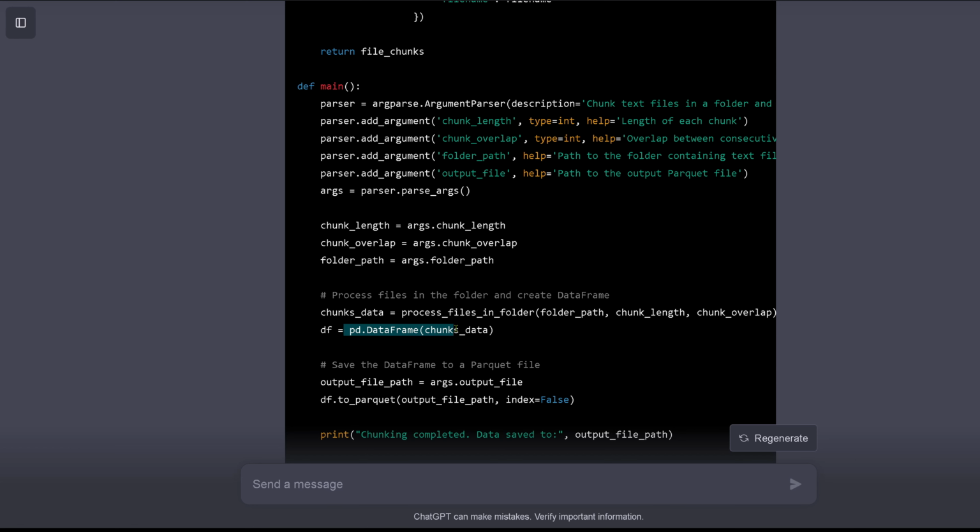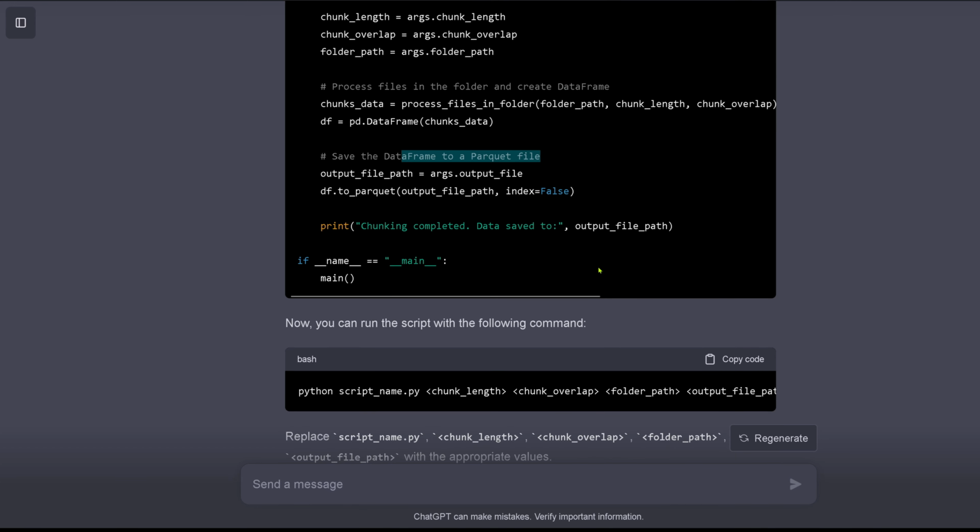And then we have here a pandas data frame. And then we simply say data frame to Parquet file. Everything is included. This is an easy task, and we have now a Parquet file. And this is exactly where we can start off, since we now have the data in a file format that is optimized and the right way to go with a Parquet file.